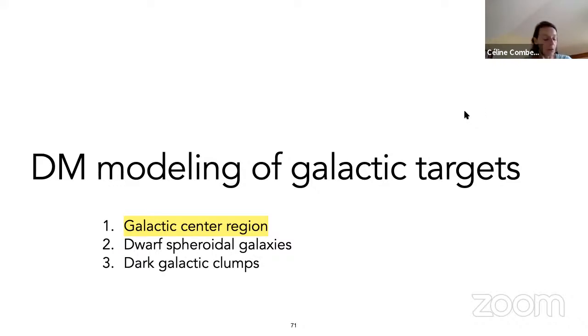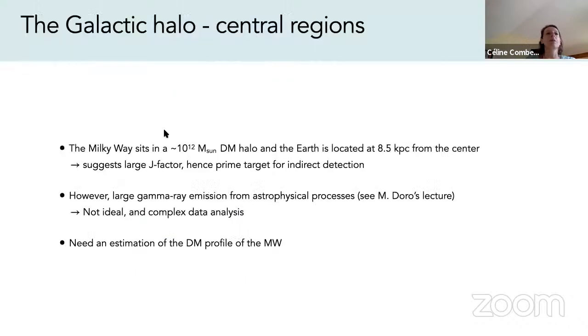Okay, let's get started with dark matter modeling at the galactic scale, starting off with the galactic center region. You've heard earlier in the week that the galactic center is very interesting. There is lots going on with respect to understanding the background and the data analysis. But in terms of the actual dark matter modeling you need to put in to get the J factor, things have stayed roughly the same and are not necessarily very complicated. We should have a large J factor because the Milky Way is relatively massive and we are only 8.5 kiloparsecs from it. So this D squared is working in our favor here for the galactic center.